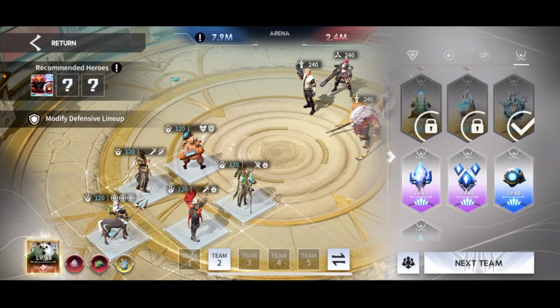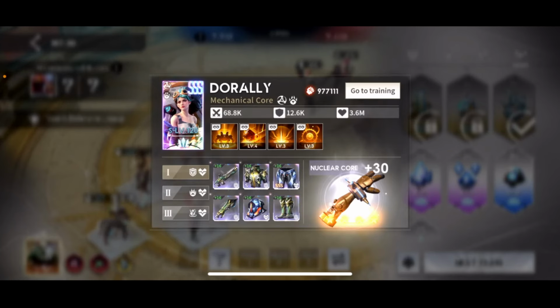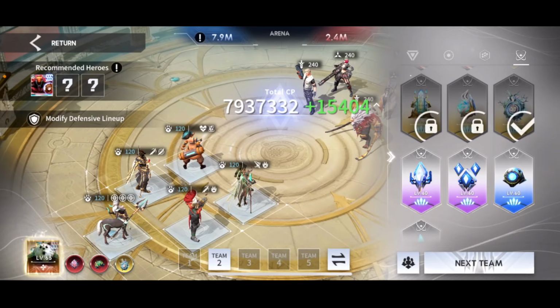As for gear, nothing crazy with gear. You want to run Doralee in, not that set. You want to run her in this set, actually. This is, what's it called? Extraction. Extraction is the PvP set. I've been running it wrong the whole time. I'm going to have to check my defenses. And then everyone else is in their typical sets.